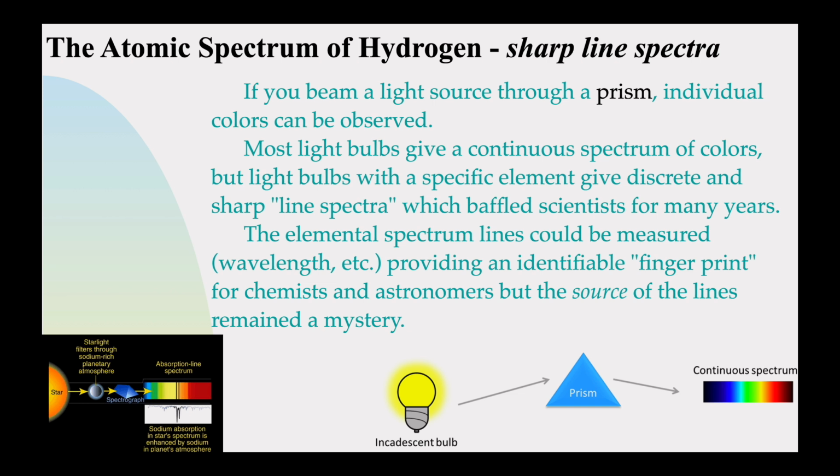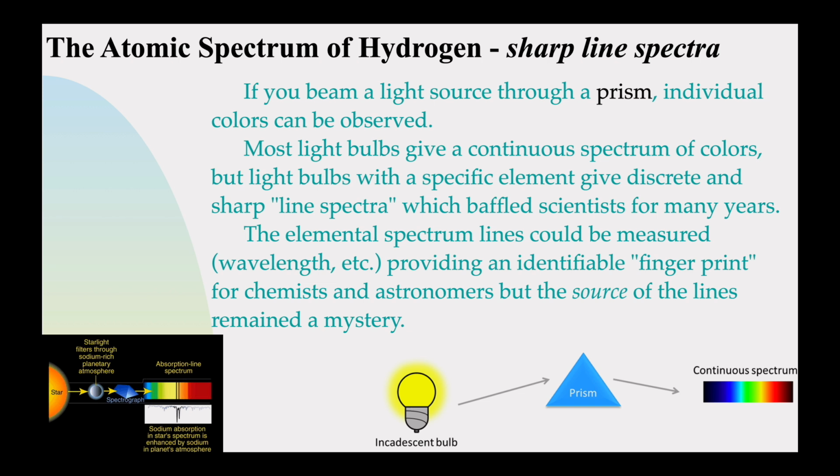Now, normal light bulbs, when you put them through a prism, you just see the cool rainbow, and the rainbow is pretty awesome. However, in this lab we're using a special kind of light bulb, and our special light bulbs have just one element inside. The primary light bulb we're going to use in this lab is a hydrogen bulb, and they call it a special kind of emission bulb, but it's basically the same kind of thing. If you have just one element inside and you pass its light through a prism, you're going to see specific, very sharp lines, and it's really a cool thing.